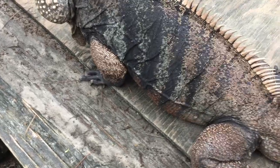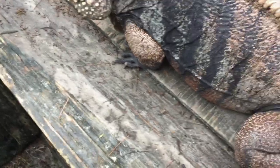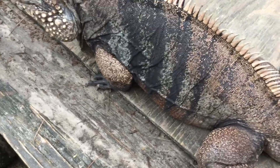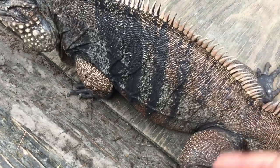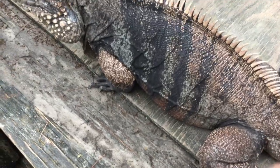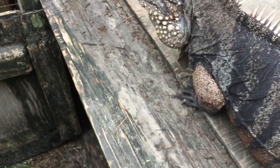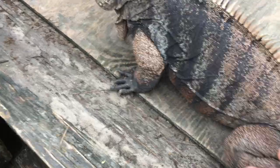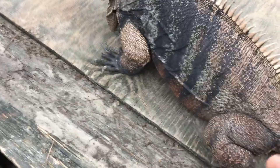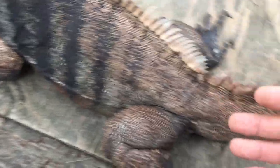And what happens in Cyclura is that expansion pushes against the lungs and prevents them from breathing. It's a common reason that they die, and a lot of people have had animals die from it and don't even realize that's what they've died from. So I'm trying to get the word out on what's going on with the Cyclura bloating. I've dealt a lot with it over the years. I do not have a great subject here to show you because he is not fully bloated, thank God. But I'm just trying to give you the idea of what to look for.